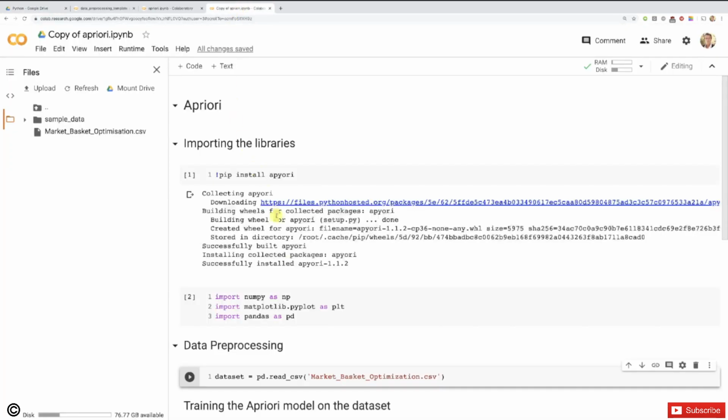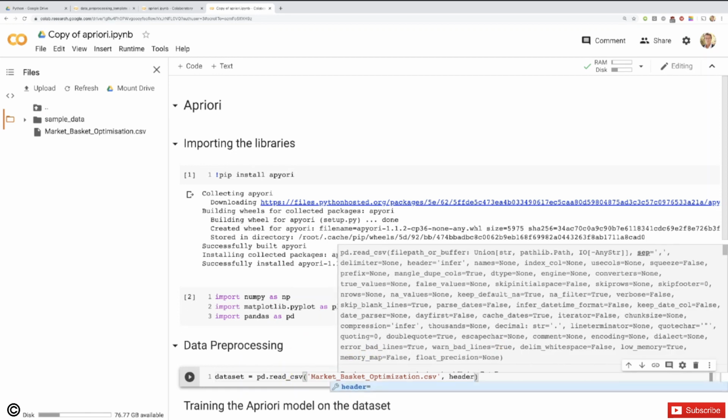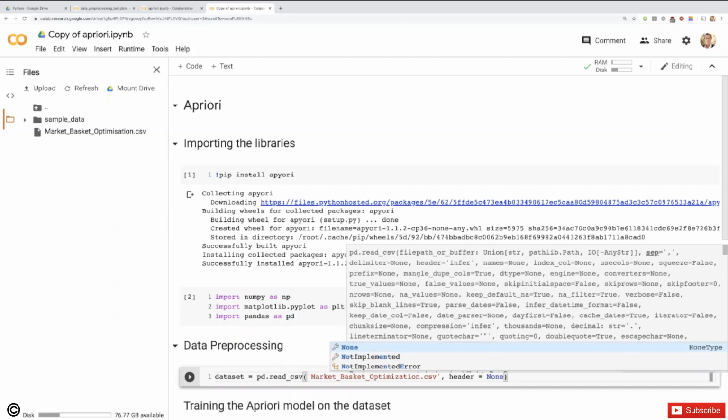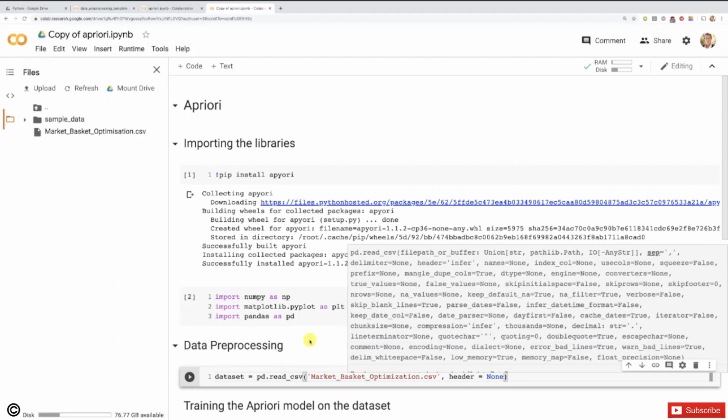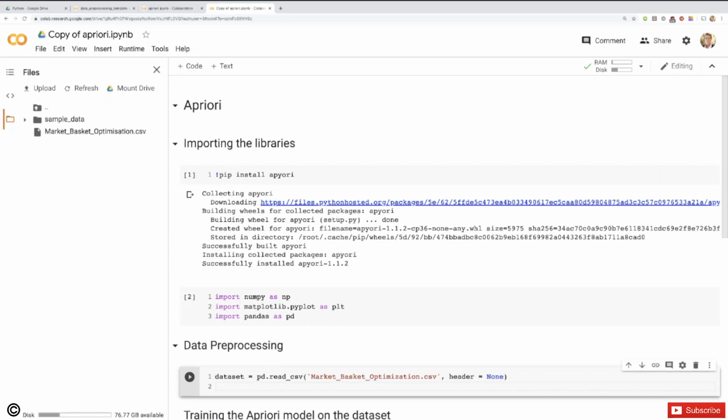We have to specify this, and the way to specify this, and it's good that you know this trick in Pandas, is just to add another parameter in this read_csv function, which is header, and we set it equal to None, right? So that we can specify that indeed there are no headers, meaning no column names. Okay, that's what it means. So now you know this, and therefore it will take the first row of this Market Basket Optimization dataset containing all the transactions, and thus it will take the first transaction. All right, good.